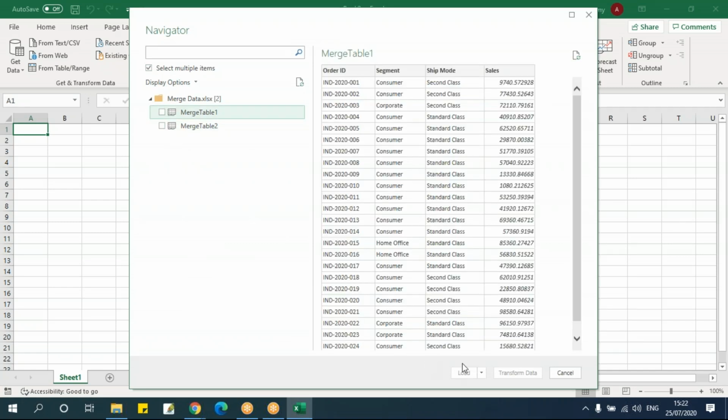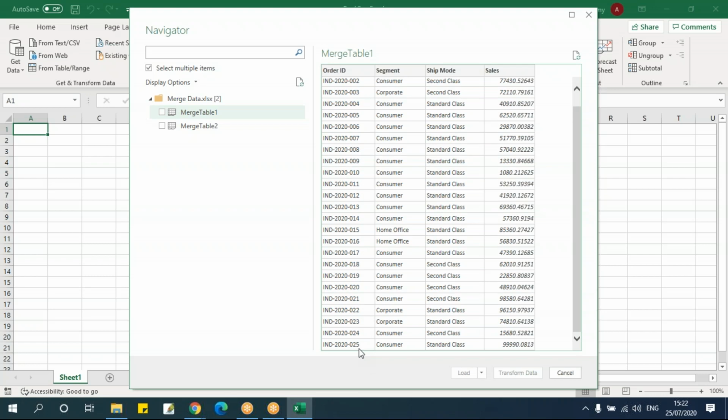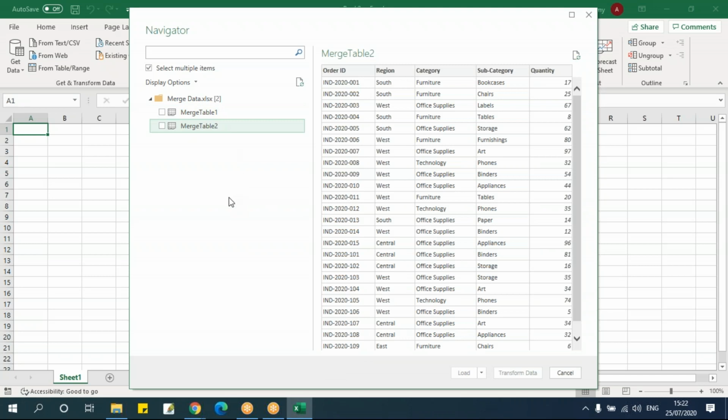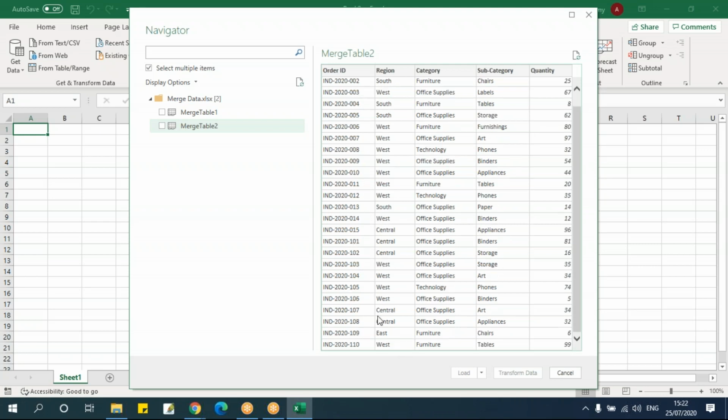Let's understand this data as well. Now I have some data here, 001 to 025. Let's select merge table 2, 001 to 015, and then 101 to 110.